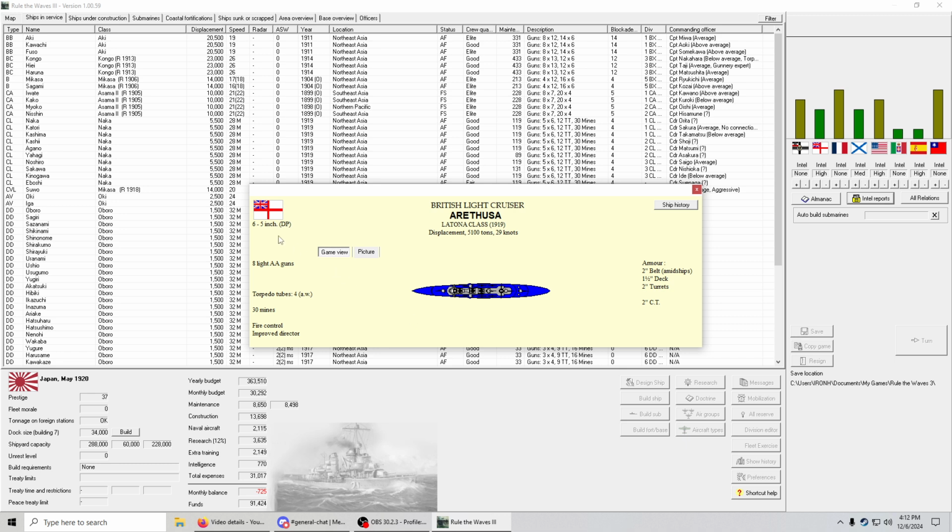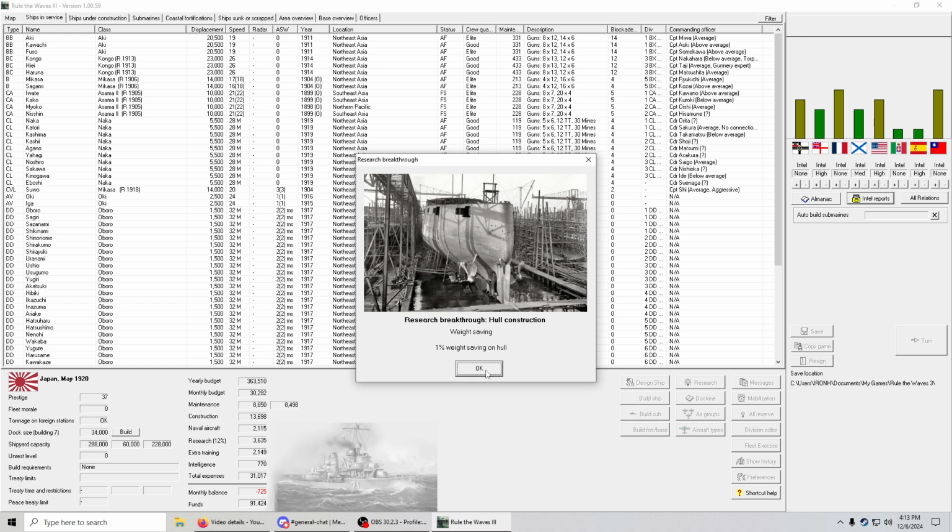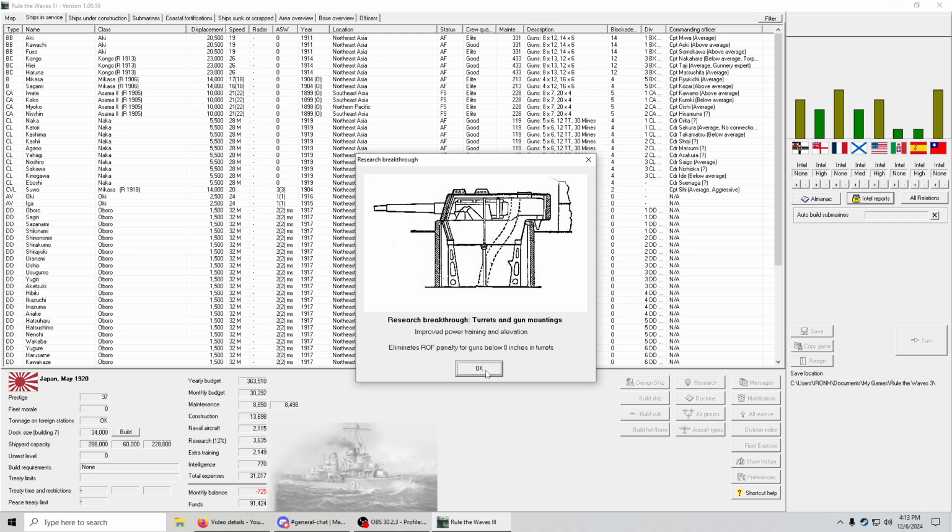Oh, look at that. They have dual purpose main guns. That's kind of cool. It's a neat little light cruiser. They don't have our torpedoes strapped on like every inch of the deck.